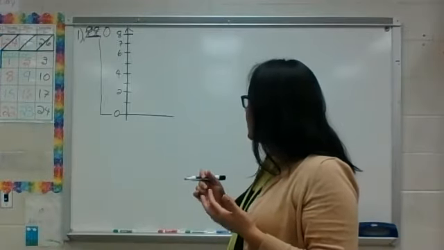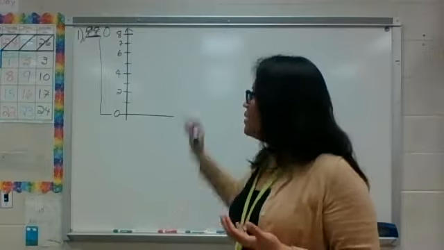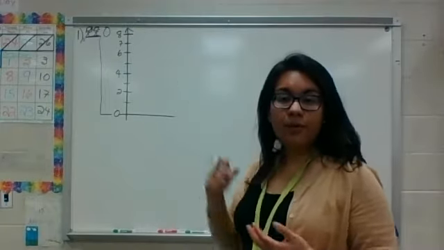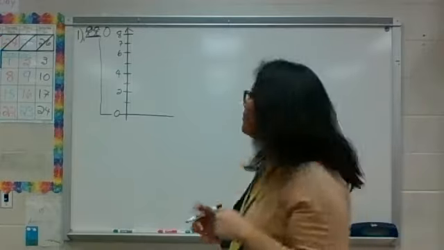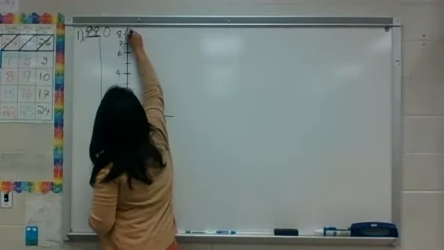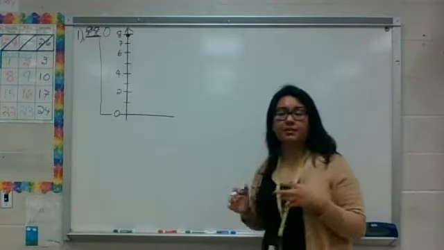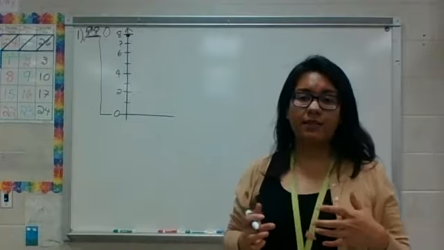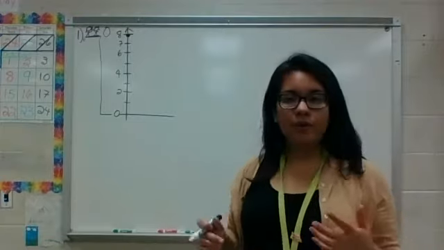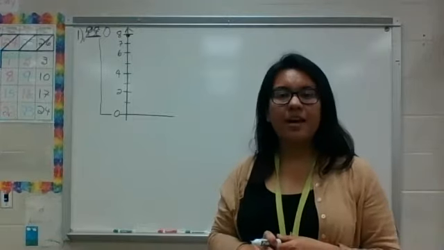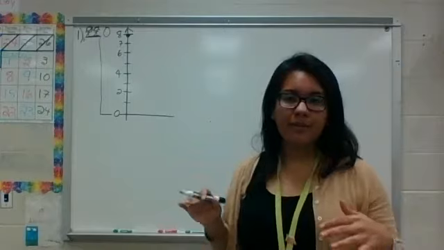I've got to start placing initial and final positions for my object, right? So I know that I dropped the object from a height of 7.8 meters above the ground. So that means that I'm going to draw a little dot just below the 8. Now this doesn't have to be perfect, this doesn't have to be exact because it's a decimal, right? So it's going to be tough for us to get it in exactly the right spot whenever we're only putting whole numbers on the number line. If you do have a whole number, obviously I'm going to expect you to put it exactly where it's supposed to be, but for this one, 7.8, just get it a little bit below the number 8, and that's going to be fine.